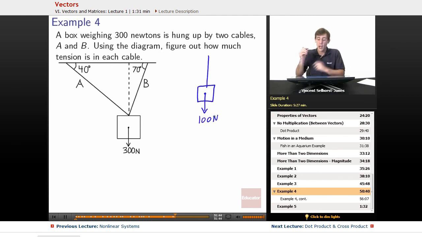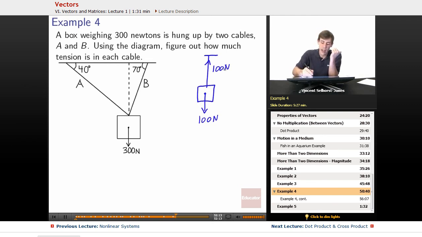Okay, so imagine that this thing is being pulled down by 100 newtons of gravity, right? We've got 100 newtons of force pulling down on this thing. Well, if we've got some rope or some string that's holding this thing up, and it's being pulled down, it must be that the string is pulling back up. Otherwise, the thing would fall to the ground, right? So how much is the string pulling up by? Well, the string must have a tension pulling up of 100 newtons in the opposite direction. So 100 newtons going up and 100 newtons going down.